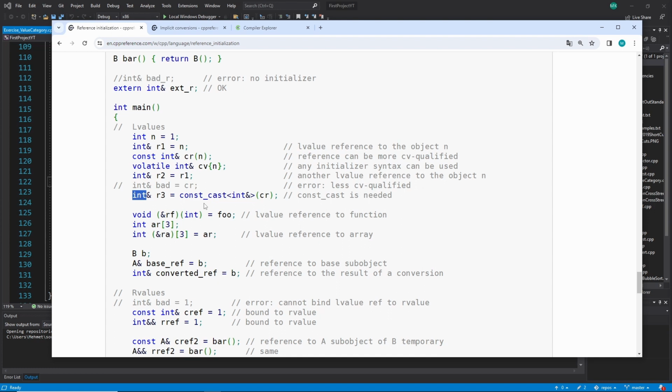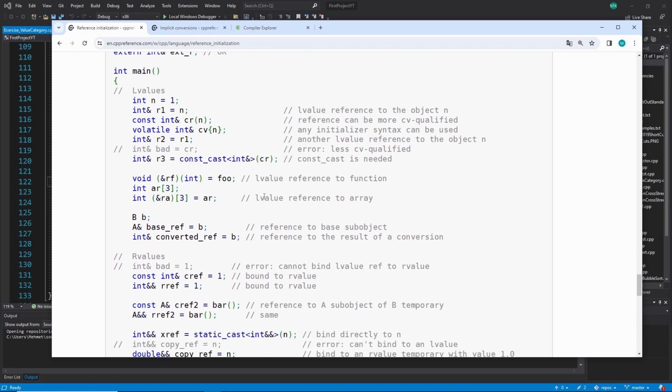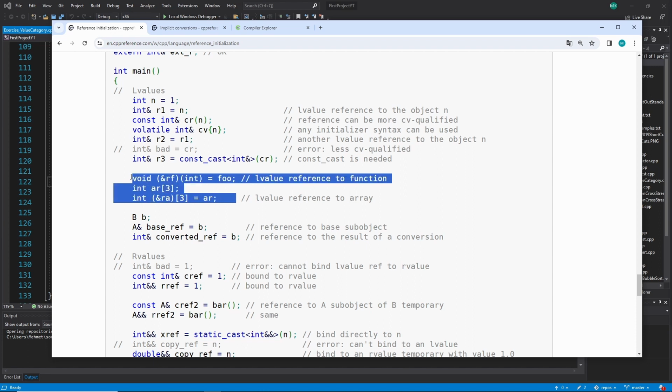All right, I think you should still watch this one a little bit more in detail, if you don't know what this was. Anyway, let's continue a little bit further. It says here L value reference to function. Okay, this one we skip. I think we have not talked about pointers to function and reference to function, and here we have a reference to function. We have not talked about the syntax here. That's why I skipped these two examples.